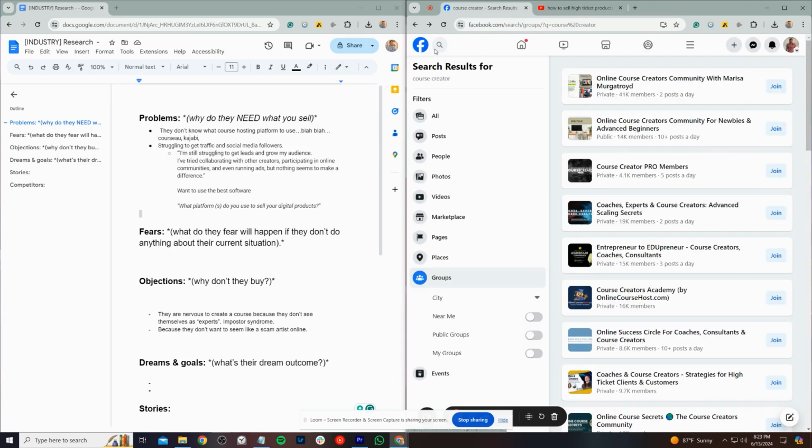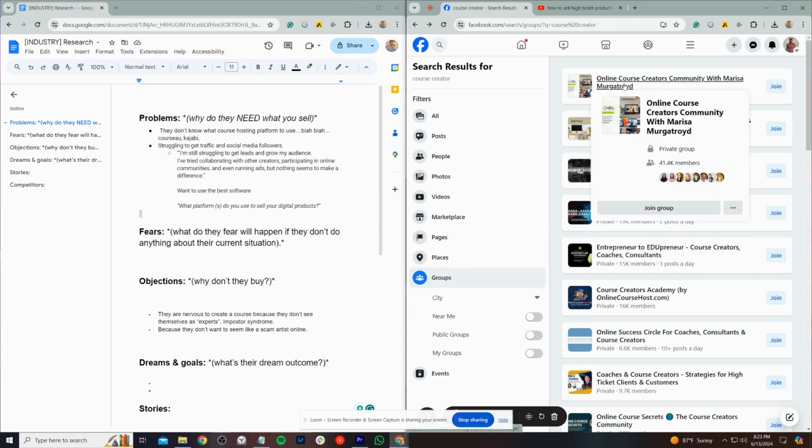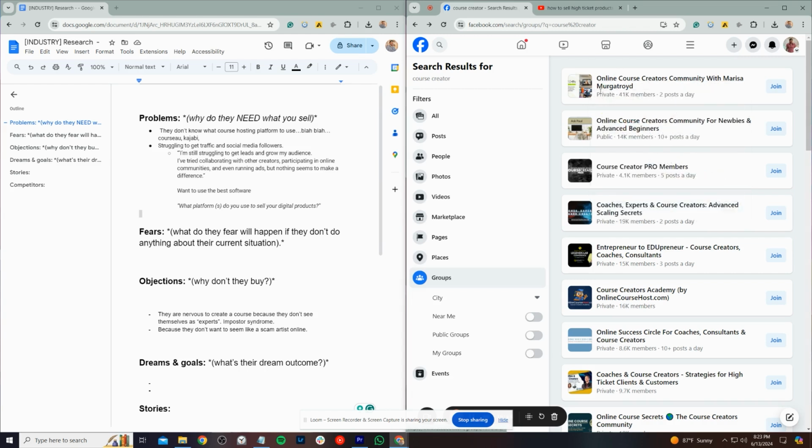So as we come over to Facebook, all I did was just search up my keyword and filter by groups. And Facebook groups are one of the most useful tools that you can have for research because any Facebook group that is worth joining will be private. So you will have to join, type in your email address, maybe you can use a burner email and get granted access. But the cool part about joining a Facebook group like this is that people generally are asking questions and people generally want to help people in there.